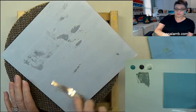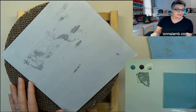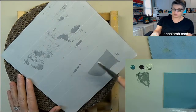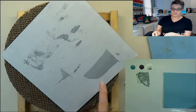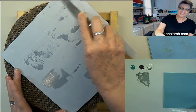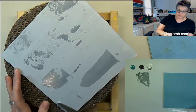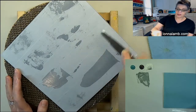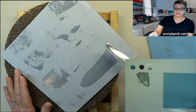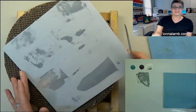And I'm just going to put this here and there. I'm not worrying about where it's going. I'm really not going to try and make it like my other one. There's just no way. So if you do that, don't stress out. It's going to do that a little bit like that on a wood surface. So I had way too much paint and I pushed too hard on it, went too flat. So that is not an issue.